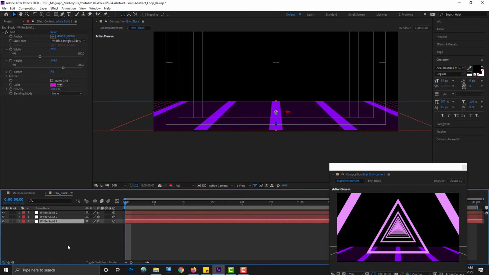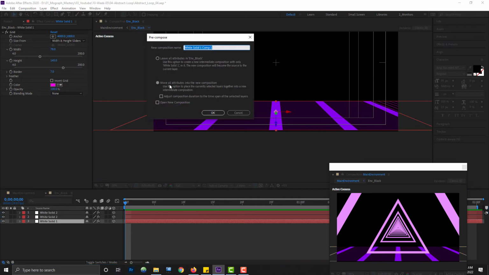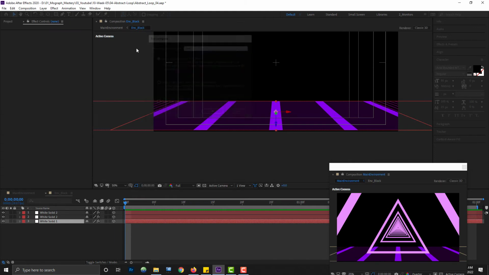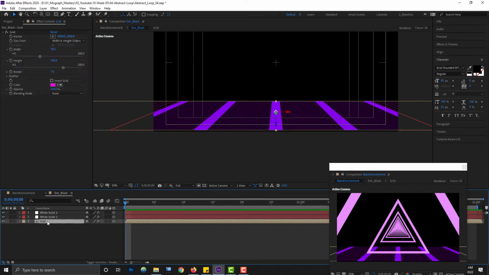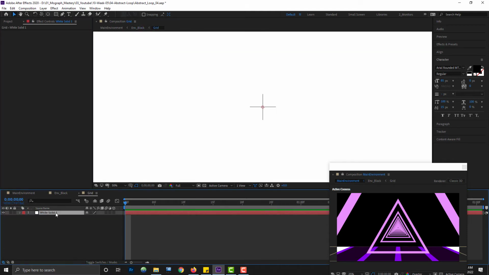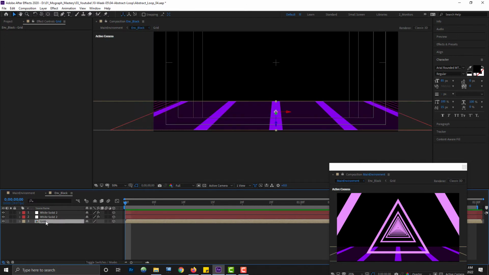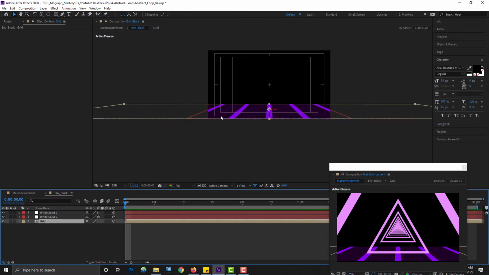Now let's actually pre-compose this one as well. Pre-compose, move all, oh no, leave all attributes here. Let's call it grid, and I'm going to cut this effect, go inside this layer and paste it right there. Okay, I did that because I need to mask them out here.